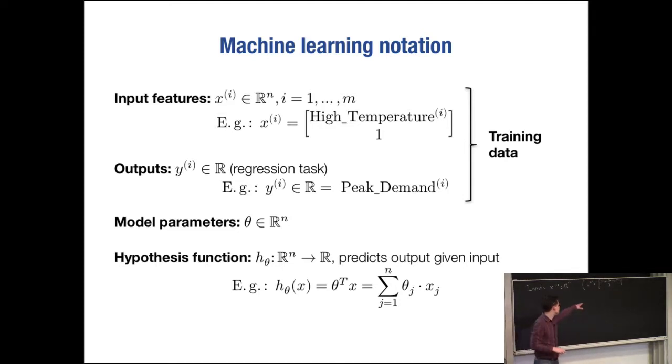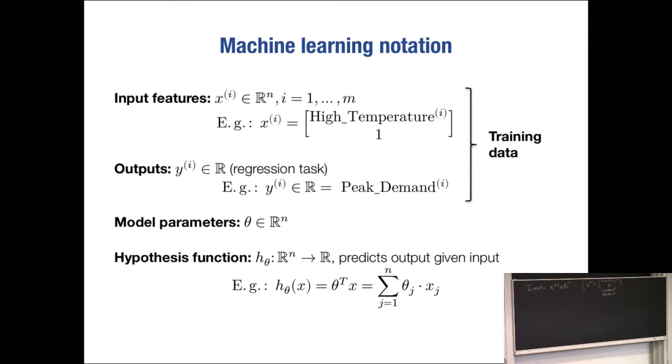So actually, you don't even really need this constant term, but adding it here will make our lives a little bit easier later. You could also add other things here, I should say. So you could also add something like, is it a weekend or not? Is it a holiday or not? These things also, as a matter of fact, do change people's consumption. But you could add whatever you want here. The fact that it's one-dimensional in our case is only so that we can visualize it more easily. This could be as many input features as you want. And the dimension of this input vector is always going to be considered a vector in R^n. So for our digits, for instance, the input vector would be a vector in 28 times 28, which is 784 dimensions, right?